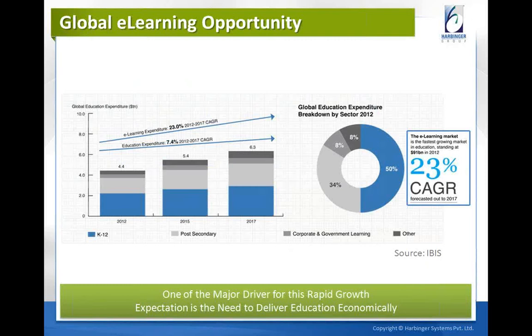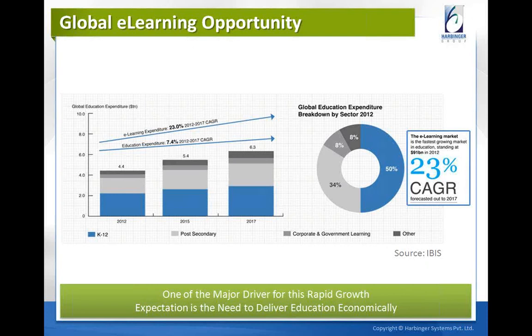Here I'm showing you a graph based on overall global expenditure. You would be aware of the potential already, and here I have some figures to substantiate that. On the left-hand side, you can see a bar for 2012 with a figure of 4.4, showing that global education expenditure is 4.4 trillion US dollars.